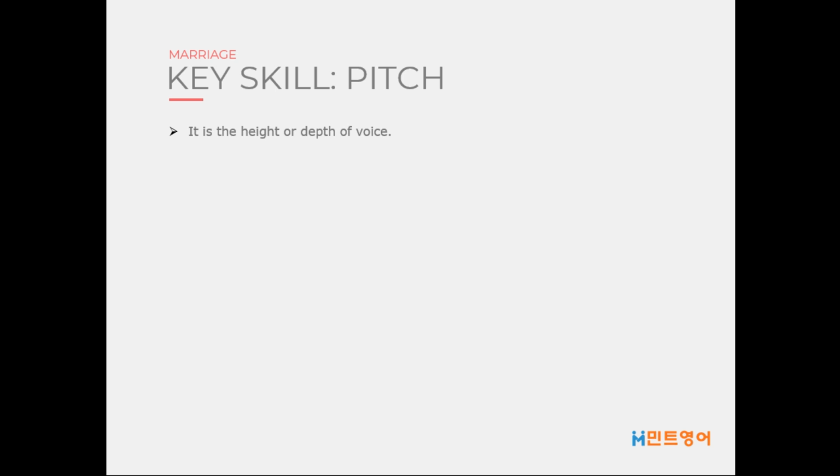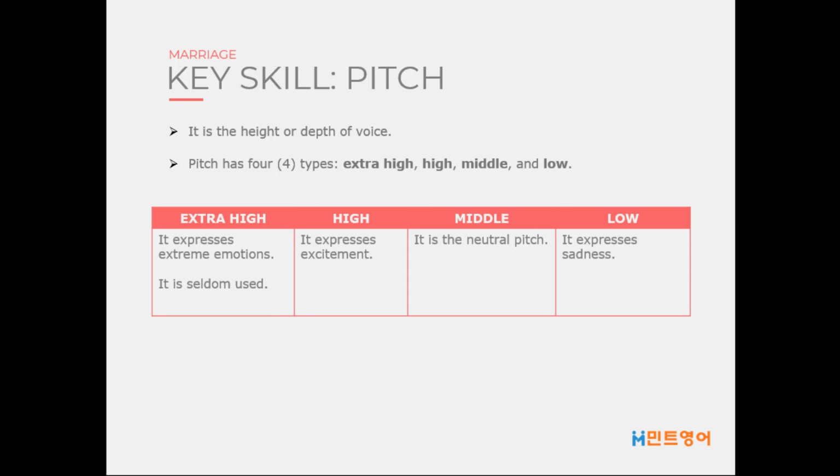Pitch is the height or depth of voice and has 4 types. These are extra high, high, middle and low. The pitch you use will depend on the mood you're setting. The extra high pitch expresses extreme emotions and is seldom used. High pitch expresses excitement, middle pitch is the neutral pitch, and low pitch expresses sadness. You can combine these pitches in your answer to give more variation and to express the mood of your answer.